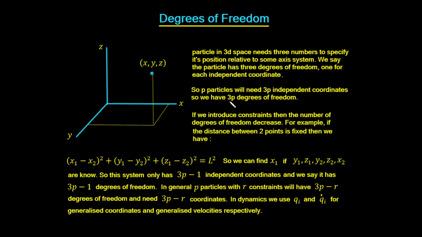Now we're going to introduce another idea here, which is of constraints. Now, the number of constraints that you add in is going to decrease the number of degrees of freedom. Now, a typical example that we can look at that is if we have 2 particles, but they're actually joined together. So the distance between, say, the first particle, which has got coordinates x1, y1, z1, and the second particle that's got x2, y2, z2, and if the distance is kept the same between the 2 particles, irrespective of the particle's position, then the distance is going to be given by this equation here. So this really is just telling us the distance between the particles at x1, y1, z1 and the particles at x2, y2, z2 is a constant value, which is a value of L.